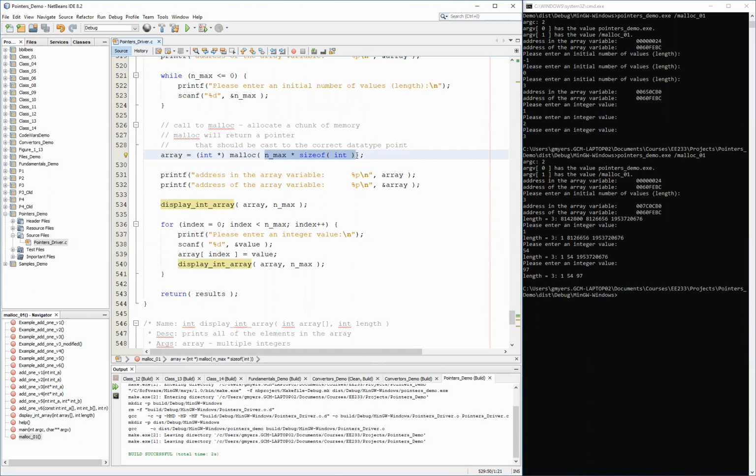In other words, we declared the array using malloc to be 3 elements long. What happens if you want to change the size of an existing array? That's going to be the direction we go with this.